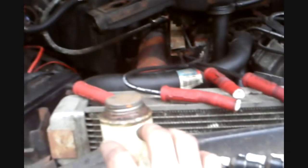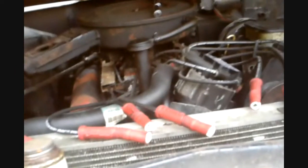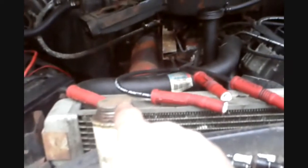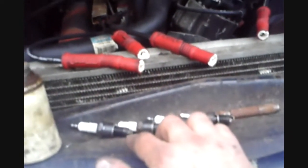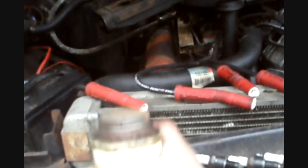Okay, what the deal is, when you put this stuff on the threads and put it in the motor, once you fire the motor up, the grease will bake off because it's a high temp area. This happens with exhaust bolts too, but I would put this on exhaust bolts just to keep them from seizing into the part you're putting it in. Now, let's start with the anti-seize. The right one you're supposed to use for spark plugs is the copper, not the nickel, the copper. The copper's for high temp areas.